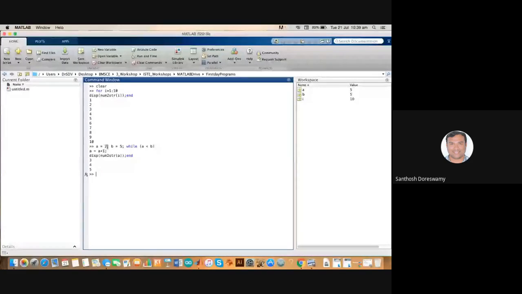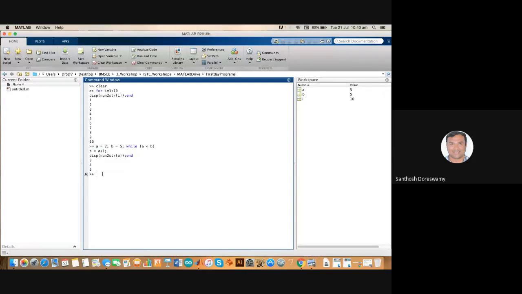Okay, so if you see, what we did is we assigned the values of A and B first. A was 2 and B is 5. A was less than B to start with, so it got into the loop and incremented the value of A by 1. So A becomes 3. Then you will display 3. So the first time the loop displays the value of A as 3. Then it loops up again and checks whether 3 is less than 5. Yes, it is less than 5, so it prints 4. And when A becomes equal to 5, it happens after the incrementation in the last loop, and so it will print 5.